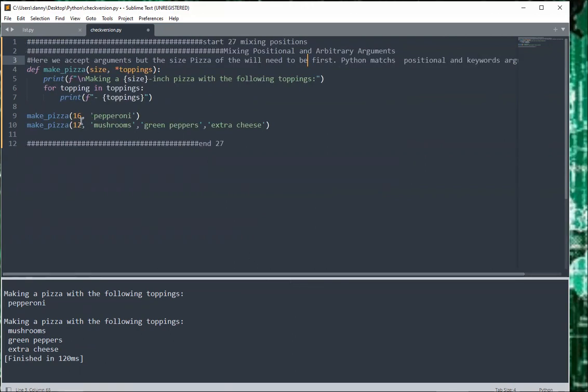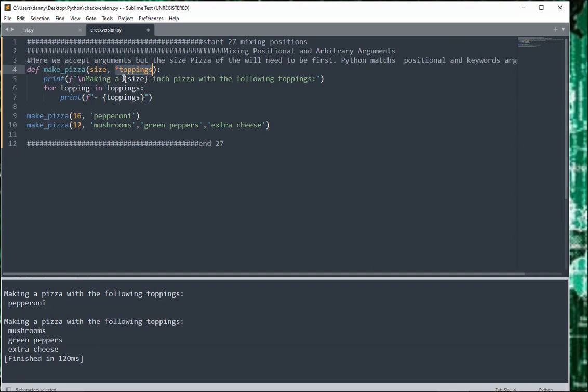So here you can see we have our call, make pizza, which is the function name, and then 16, which is the size of the pizza, and then the toppings we want for the pizza. And we'll pass that over. And the size will match with the first. So this looks like it's going by the order. So the first one will be the size. And then the toppings will be anything after that.